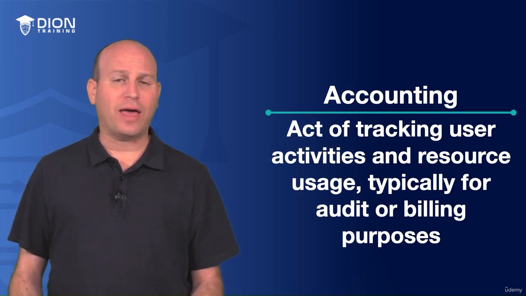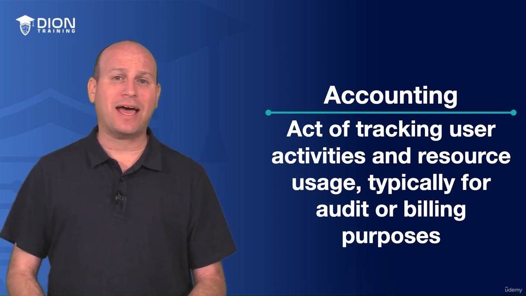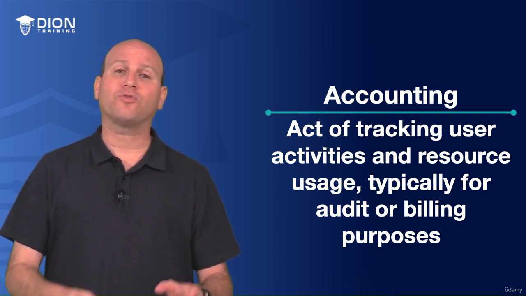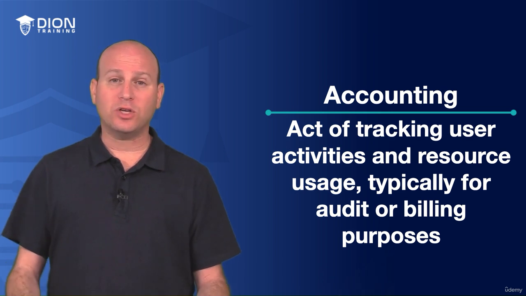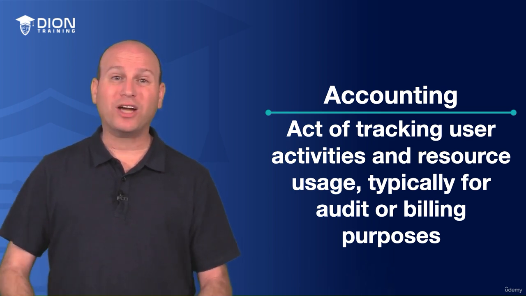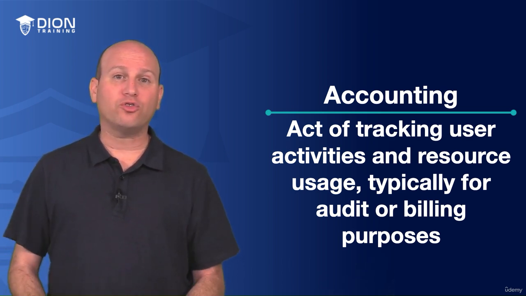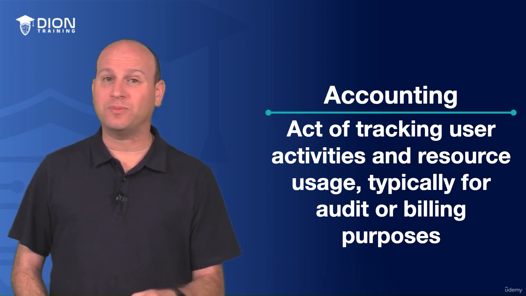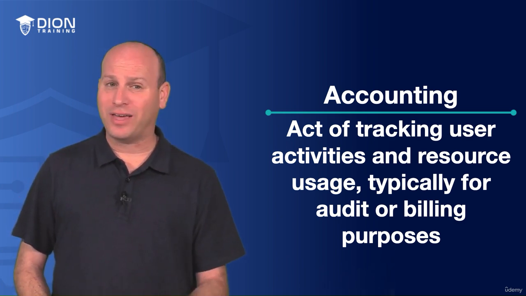Now, the third area we have is what's known as accounting. And accounting is the act of tracking your user activities and resource utilization, and typically we do this for auditing or billing purposes. So, when you log into your computer, we're actually logging what you do. All those user activities on the network are being logged to be able to monitor them for unusual or unauthorized behavior, and that would be a good example of accounting.